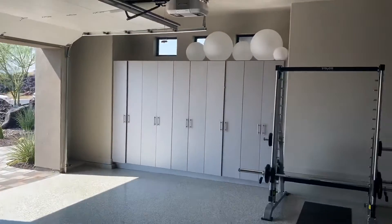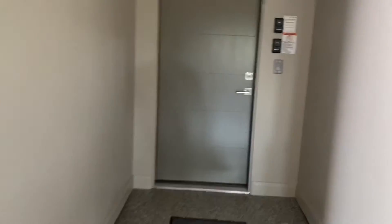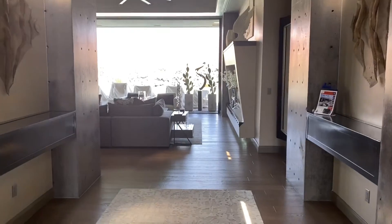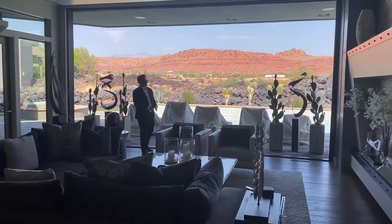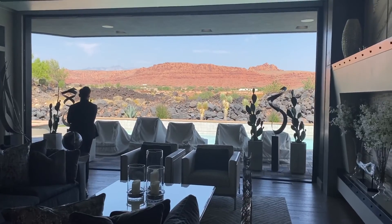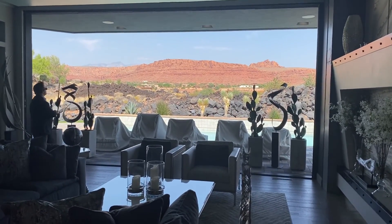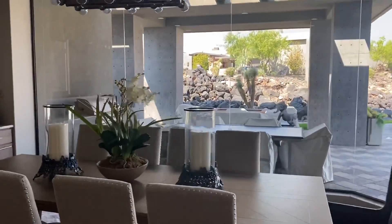I think it actually ticks every single box. There's that one house you can see, but it's not too bad. View from the great room one more time — you get a little bit of that house, but man oh man, it's a nice deep view. That's the house — I'll get this uploaded and sent over to you. Let me know what you think.